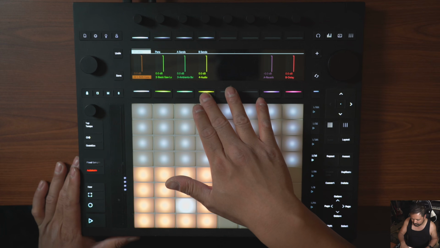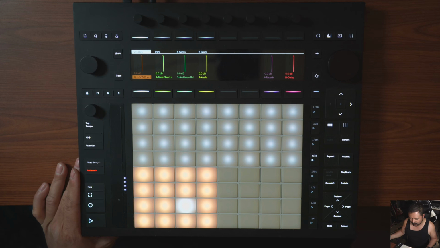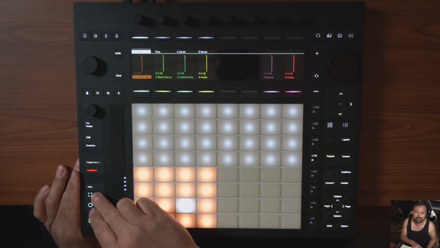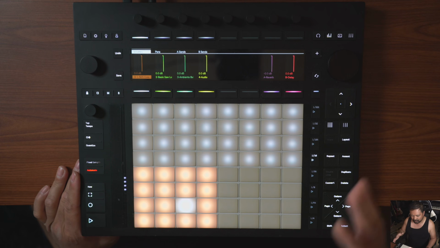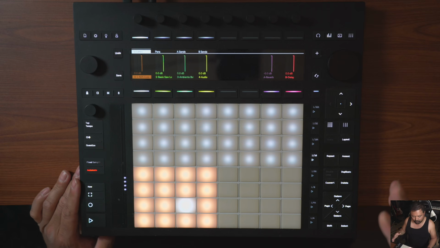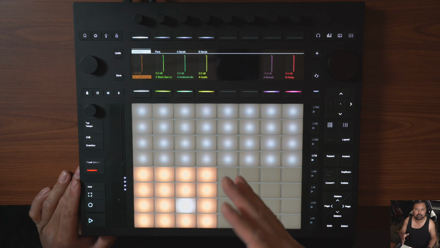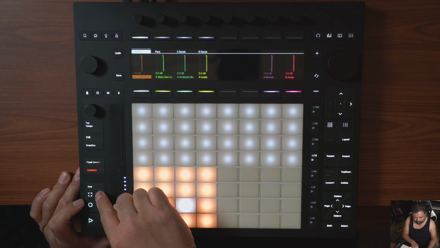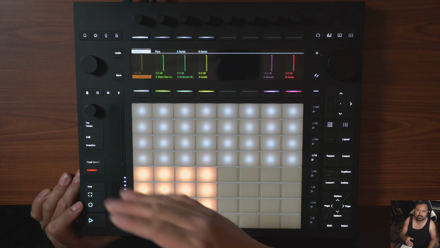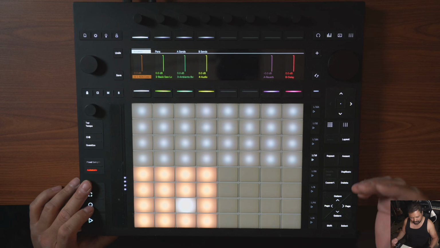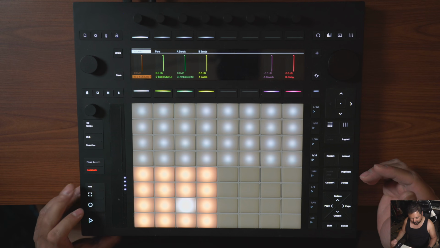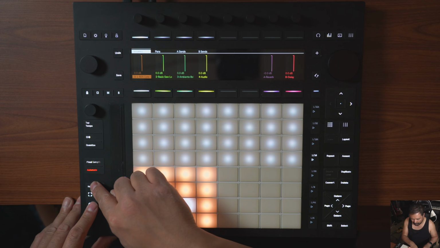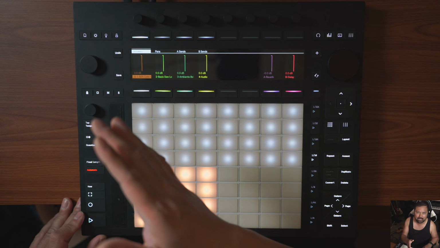The first trick that I want to show, I mean, it's not necessarily a trick, you might already know this, you might not, but we want to utilize the capture button here on the Push 3. Now this is kind of a crossroads as far as having the Push 3 versus the older models. The older models do not have a dedicated capture button. However, it just came to my attention, I just looked it up, you can initiate capture by pressing record or holding record and new, and supposedly that will initiate the capture.